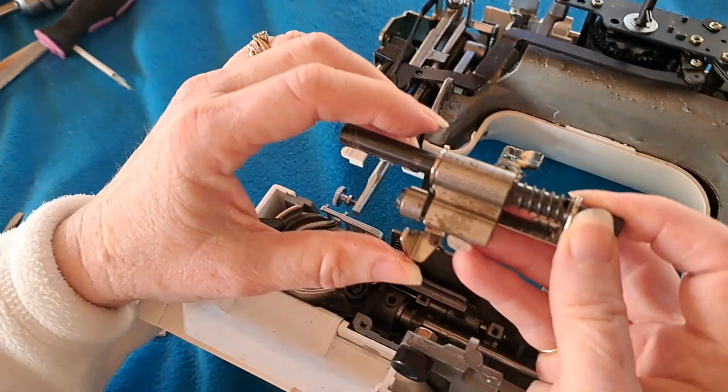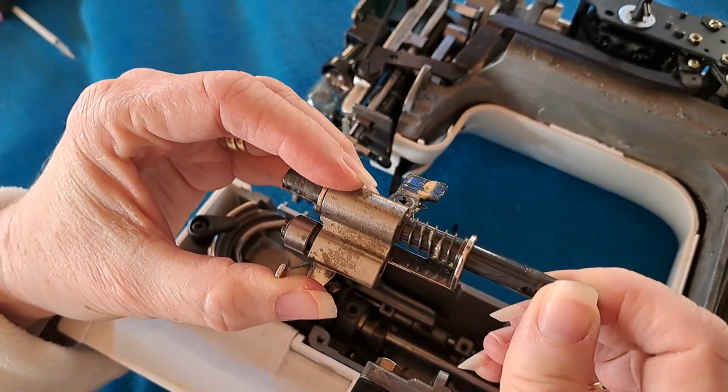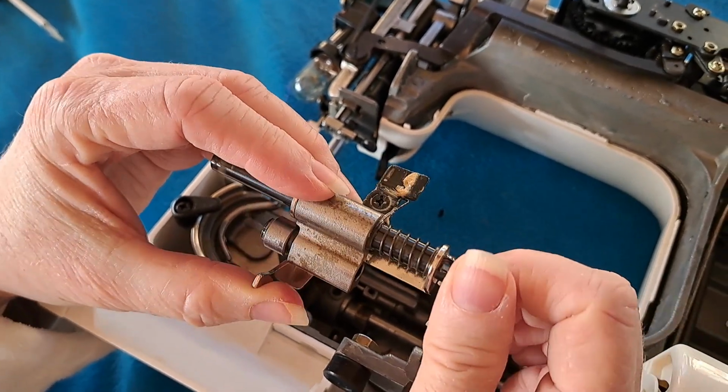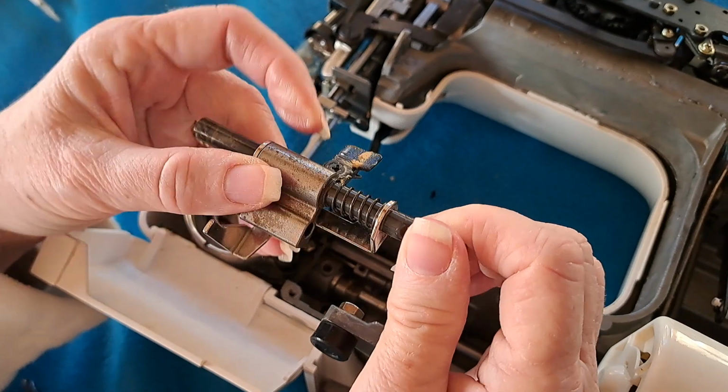And this was completely rigid. So basically what I've done is cleaned it up and just kept pulling on it until it actually worked. Put some oil on it and pulled it backwards and forwards.